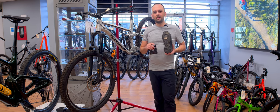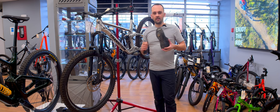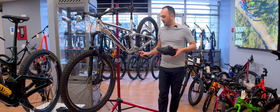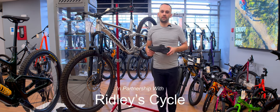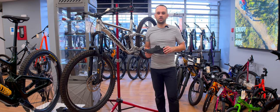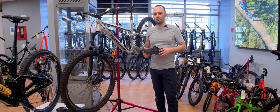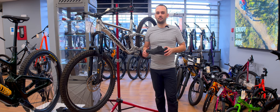If you have any questions or you're looking to pick up the Crank Brothers easy release cleats, the Mallet E shoes, or other Crank Brothers pedals, be sure to check out Ridley Cycles here in Kensington. They've got a full variety of everything in stock and would be happy to order in anything you need. Thank you very much — I appreciate you all, especially those subscribing and liking the videos. Stick around because we've got plenty more good videos coming up. Take care and bye for now.